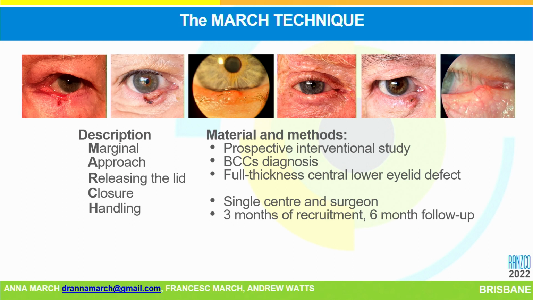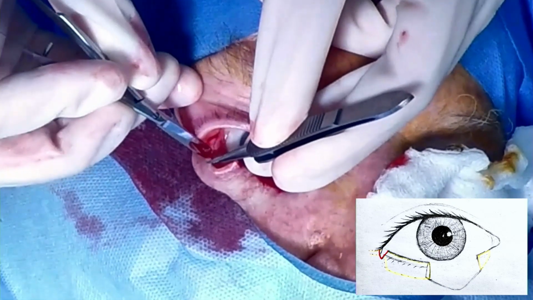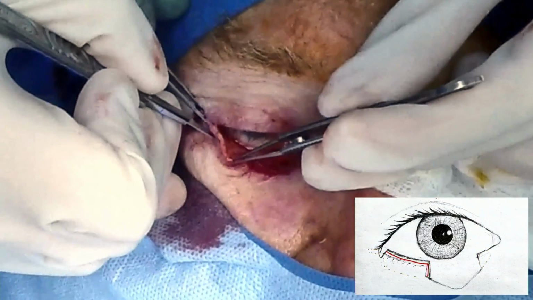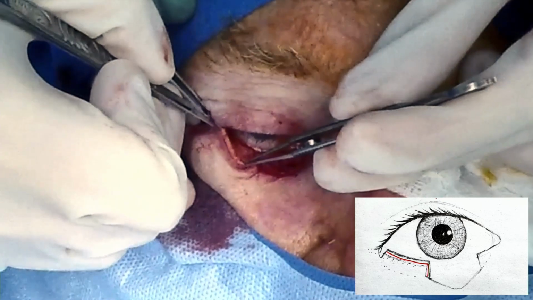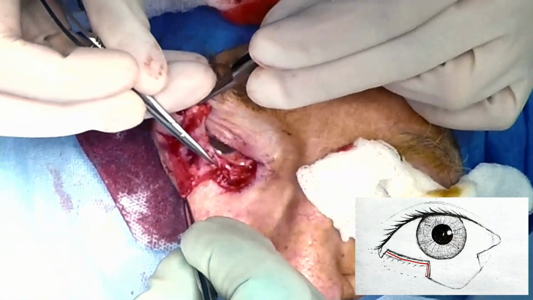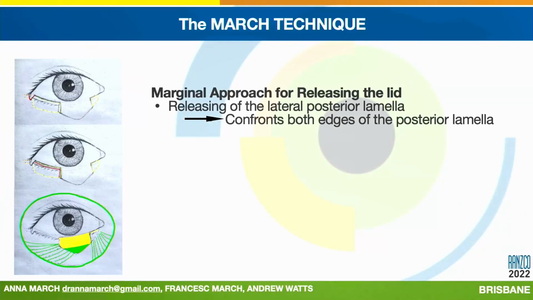Talking about the technique, the name reminds us it's based on two main parts. For the first one, with the inferior canthalysis we will shorten the horizontal defect somehow, though we will need to start with the splitting of the lamellae through the gray line and do the dissection over the interior surface of the tarsus below the orbicularis and the interior layer of the retractors. So the releasing of the lid is essential for the second part, the closure, because this will allow us confronting both edges of the posterior lamella.